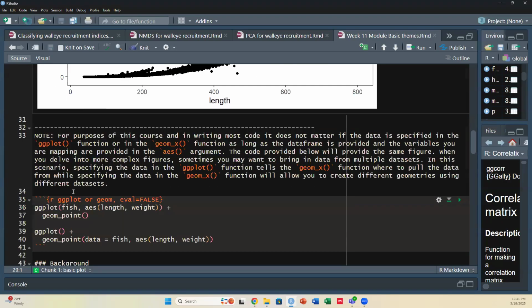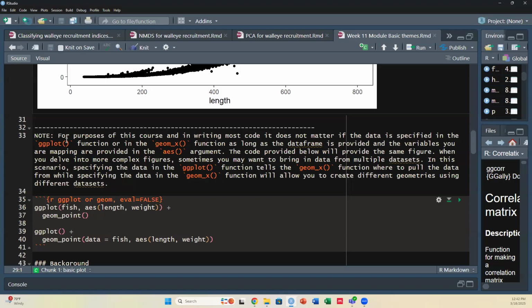I want to note that for purposes of these modules or this course, and in writing most code for simple figures, it does not matter if the data are specified in the ggplot function or in the geom_point line, whatever function, as long as the data frame is provided and the variables you are mapping are provided in the aes argument.